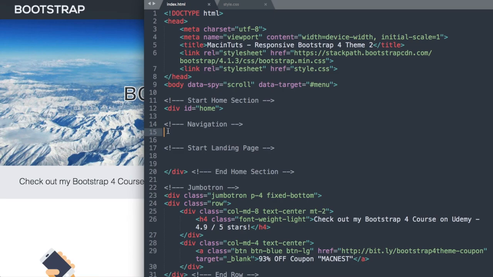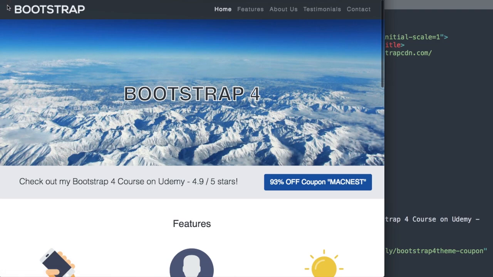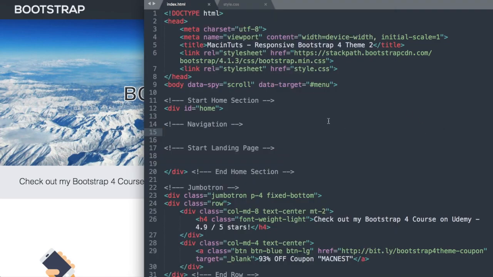Alright, so the first thing that we'll do in building the website is start off with our Nav Bar at the top of the website that includes our logo and the navigation. So that's going to be the dark bar that we're seeing here. So go over to index.html and we'll start that just beneath the navigation comment here that we're seeing in the HTML.